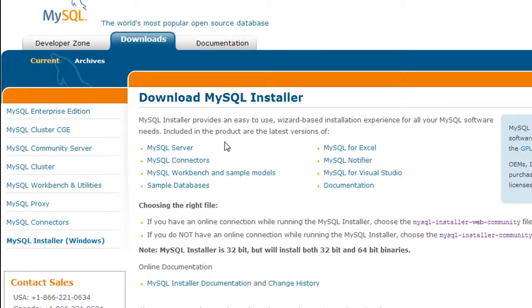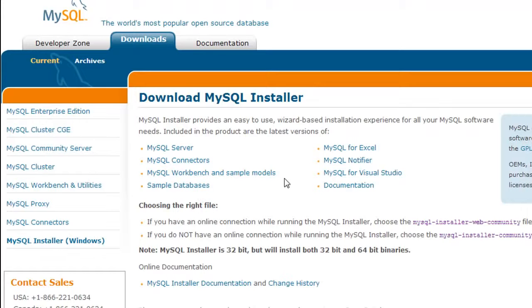And it tells you that you can use this installer to install all of these. You can use it to install MySQL Server, and connectors, and MySQL for Excel, which is a plugin, and MySQL for Visual Studio. So if you want to create .NET applications using MySQL at the backend, then you can install this, and sample databases, which we're going to use in this course, and the Workbench GUI tool for MySQL Server. So there are a lot of things that this installer is going to allow us to install, and we can install these items individually as well.